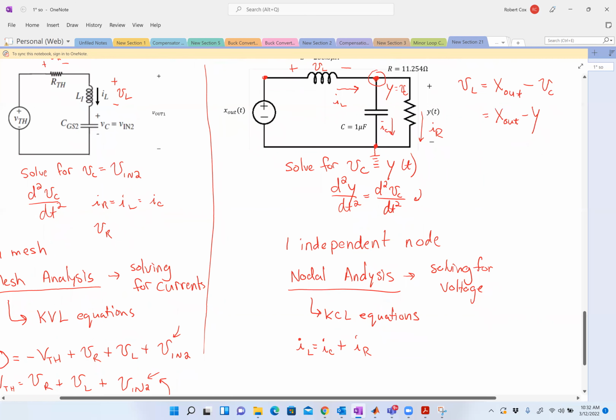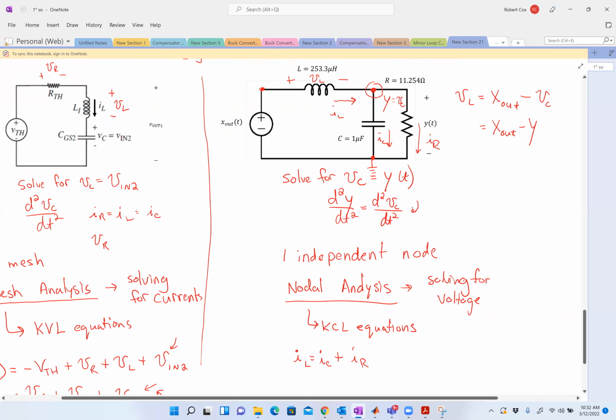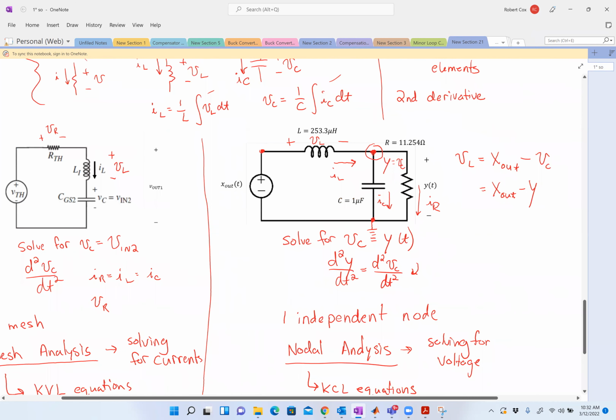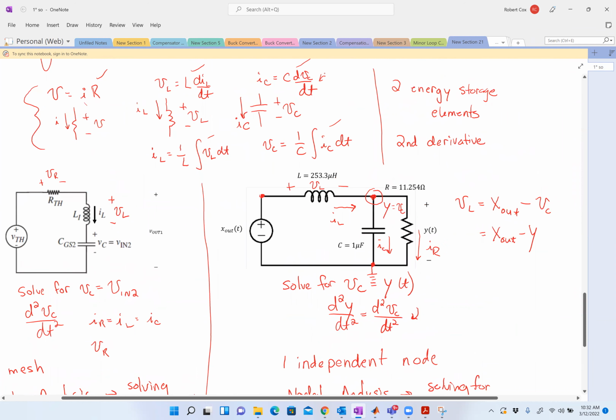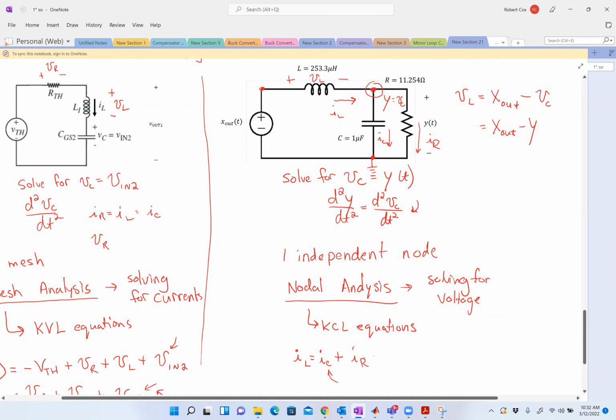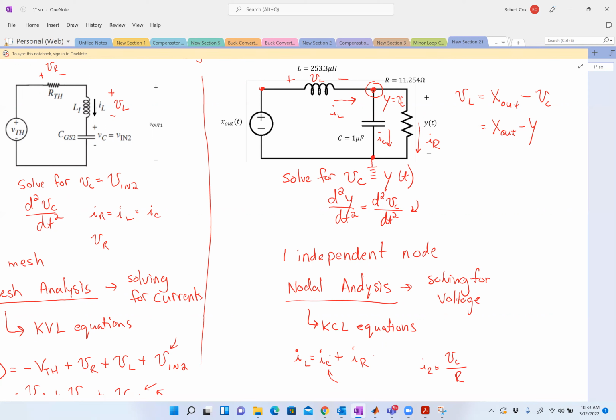So then what do I do? At this point, again, bearing in mind that my target is to get to some equation in terms of V sub C, well, I have it already, right? I can make substitutions here because I sub C is in terms of, right? I sub C equals C dV/dt. So I can make a good substitution there. I sub R, the voltage across that resistor is V sub C. So I sub R is V sub C over R. So I can easily get the right side of that equation into V sub C terms. Question is, what do I do with I sub L, right?